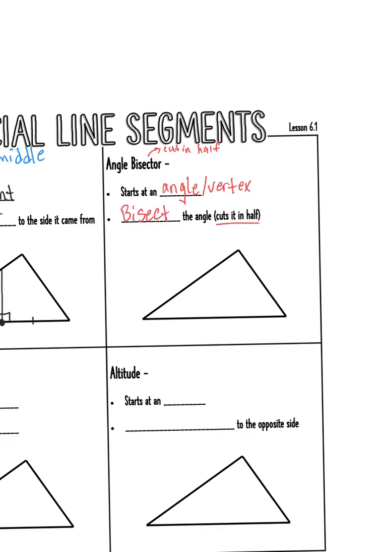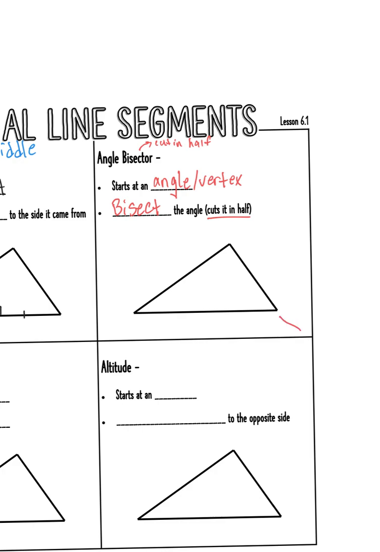Okay. So for this one, I'm actually going to use this angle here. You could use any of the 3 vertices or any of the 3 angles, but I'm going to choose this one. And it'll look something like this. It's probably not perfect, but close enough. We're going to put our little arcs in here, indicating that those angles are congruent. Because if it's an angle bisector and it bisects the angle, it's cutting the angle in half, so those 2 angles must be congruent. That's why I put those 2 arcs in there. All right, that's angle bisector.